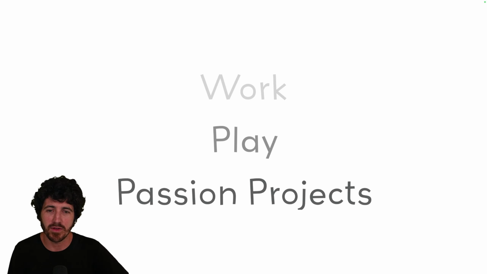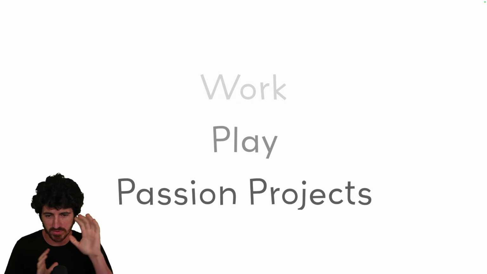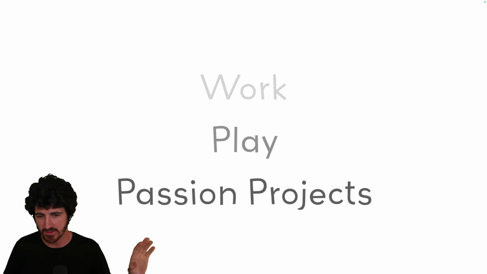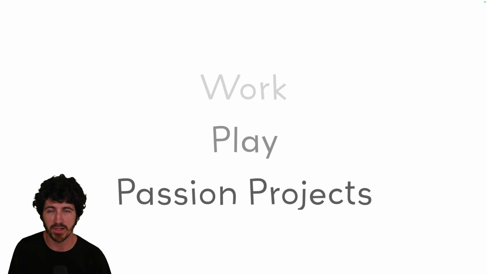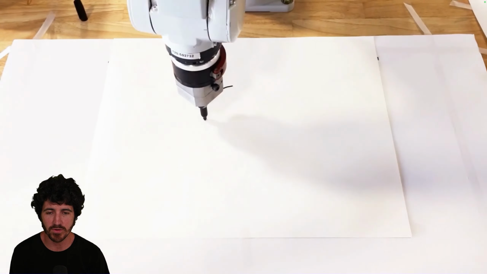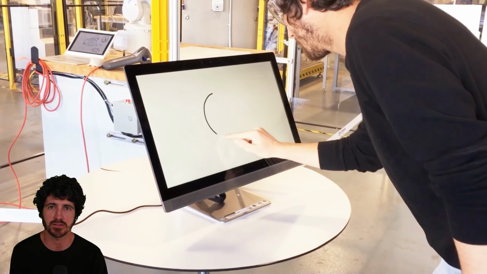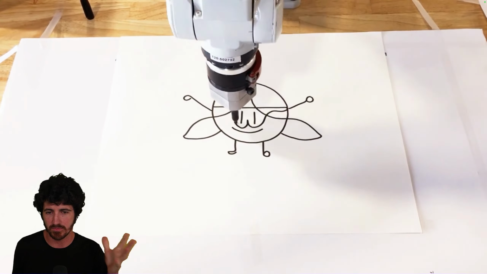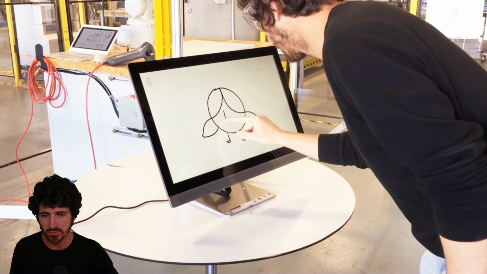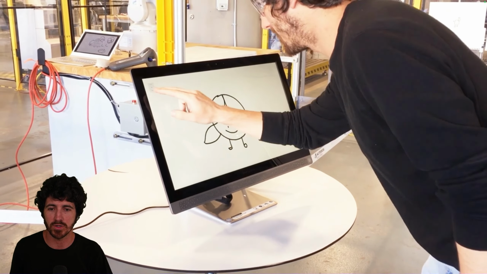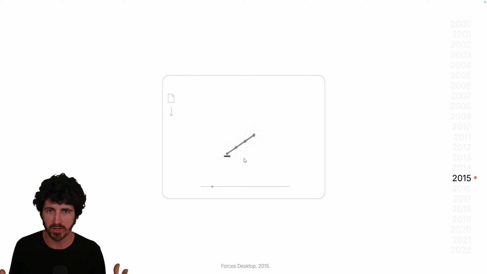In my life, I think I emphasize trying to bring play and passion projects into work, even though sometimes you need to separate because everything you end up doing on your daily job starts getting farther away from play and your passion projects. That said, I like to work with interfaces, so I try to always not express things just in code, but create interfaces. In this installation, for example, we made a touchscreen that could be used by kids to draw, and then we could show them that we could send those instructions to a robot, something that would be really complex otherwise.